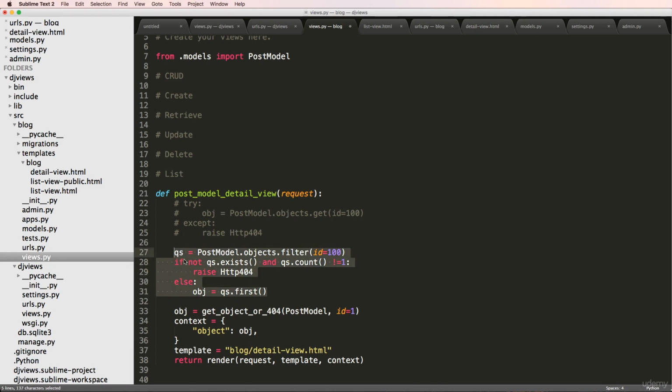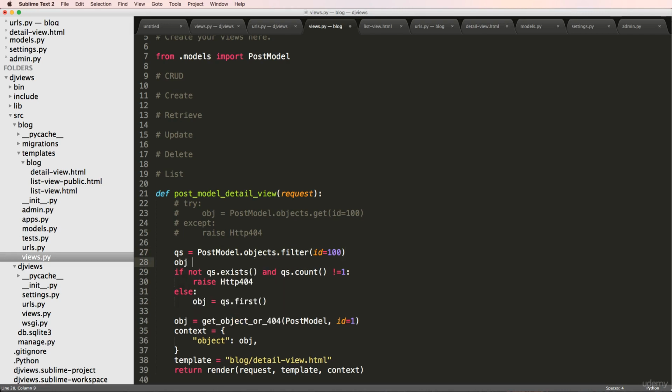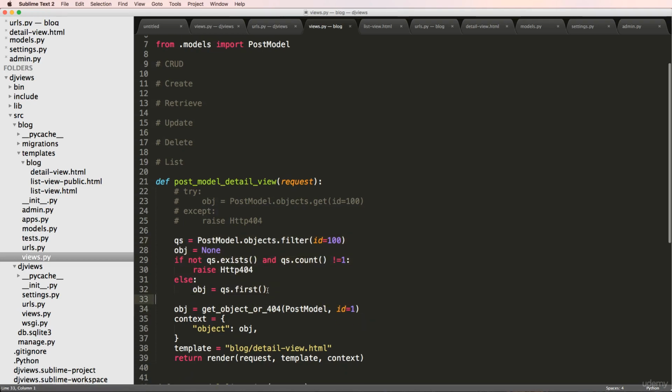This one you may use in other cases, right? So if there's something like you wanted to do title instead of ID, you would use this method. That's kind of the general idea of what you would go for in the long run, and then you would just say object equals None here. So we've got a lot of stuff here versus what can be done in this one line, which makes it really easy for our views in particular.